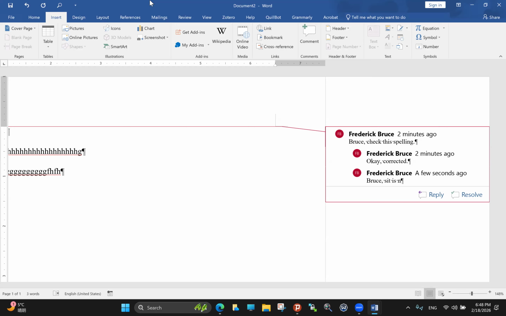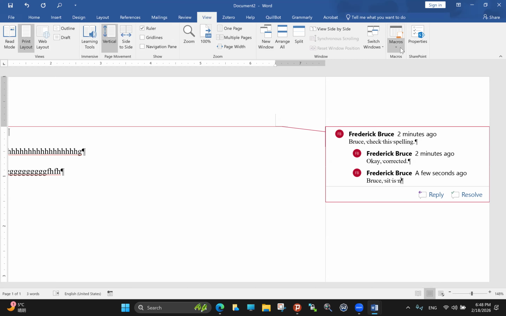A macro is like, in programming, what we call a function. It's a function that you have saved, and you always call that function and use it. So let's go to View, and then Macros, depending on which one you have already in your system. You can view the macros that are there.